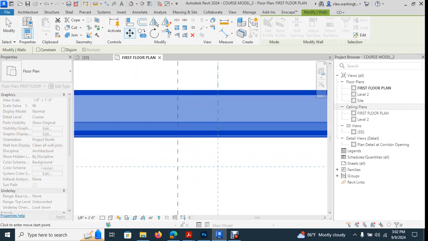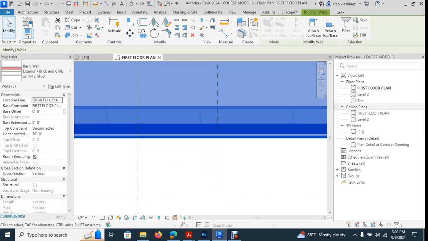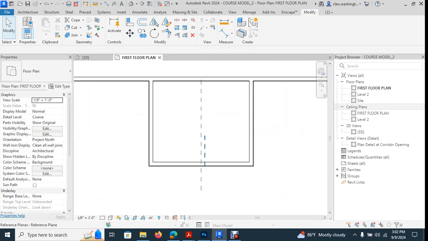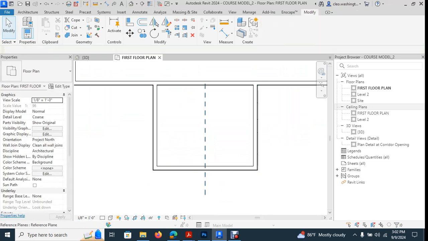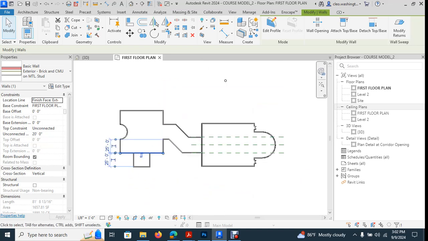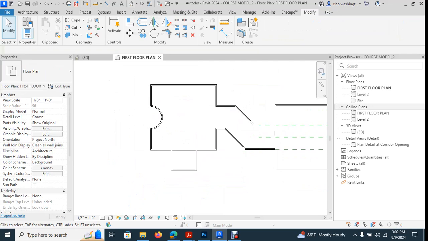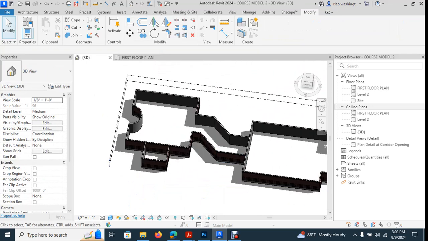and you want to select this wall, the center line of this wall, and drag it over to the center line of that wall. Now you know that this exterior bump out is centered on the south wall of the west wing, okay? So this is what your model should look like once you have that drawn, okay?